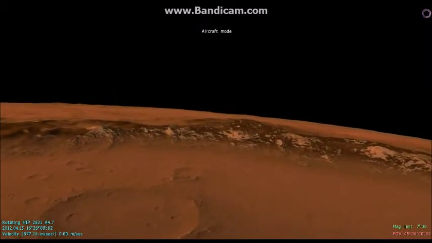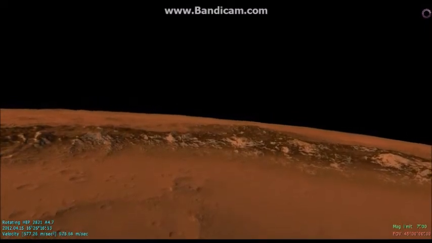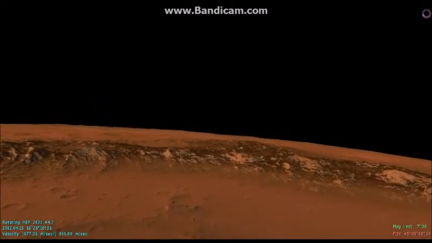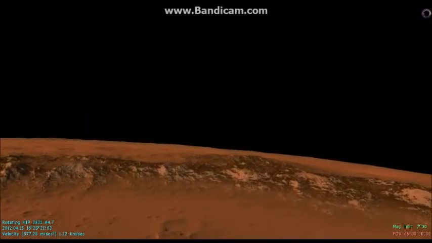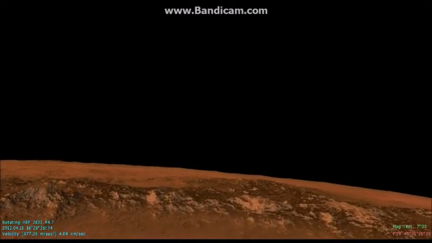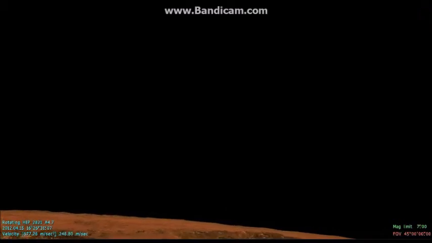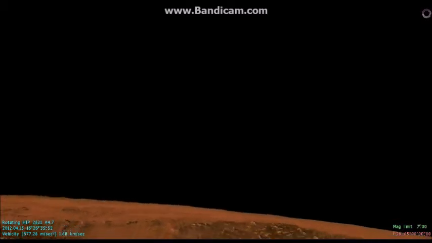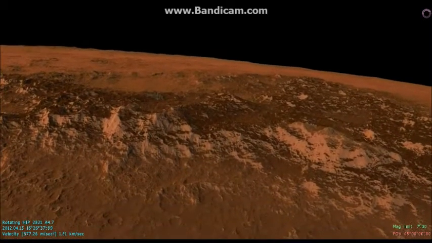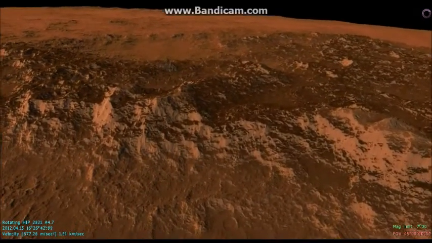If we were to orbit this, it would almost be like what an astronaut would feel. Actually, we can do that because now we're in spacecraft mode. In spacecraft mode, of course, you operate by the laws of physics. So you can slow yourself down a little bit, but you have to exert a force that counteracts your motion. So Newton's third law, correct? At the same time, you can use aircraft mode, which I think is a little bit odd because there's no atmosphere here. Let's go down a little bit.